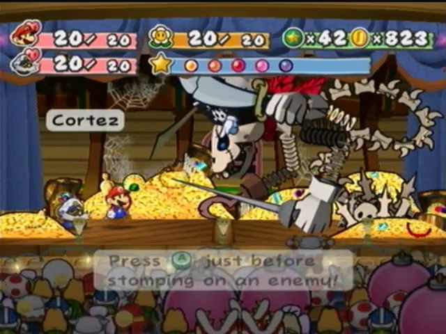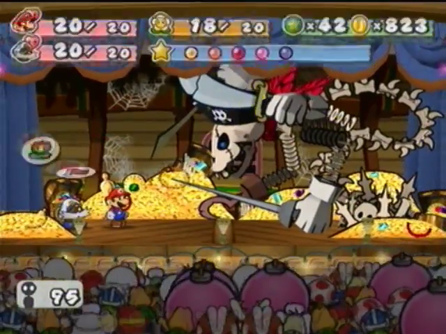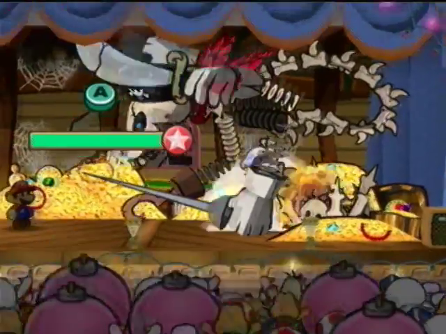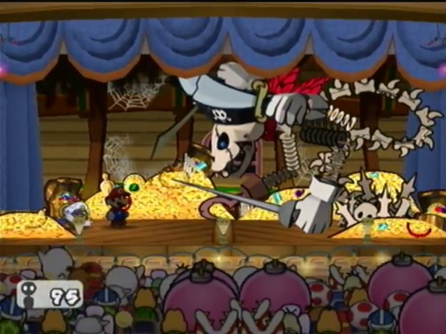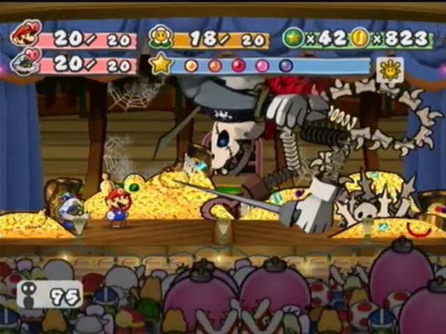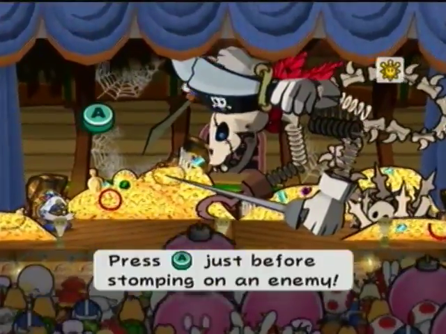But, yeah, alright. First things first, let's jump on Cortez himself. And then have Bobbery bomb his bone pile. We got some music interference here, or not interference, but lag on my computer. Oh, hey, nicely dodged. I rarely do that. Okay, and then just power jump him again.